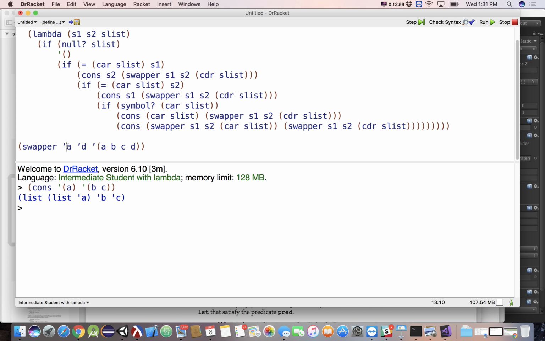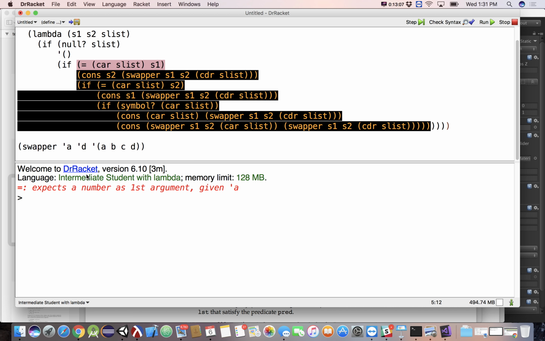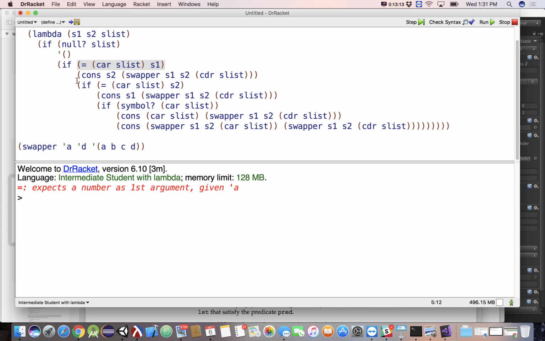We got to fix our... Oh, equal sign is only for comparing numbers.